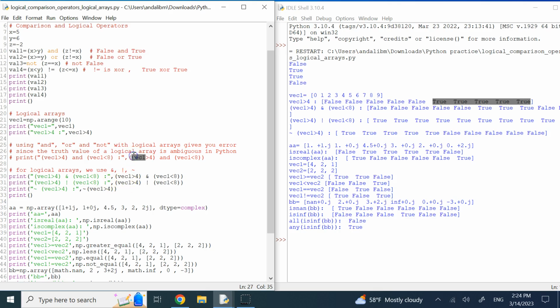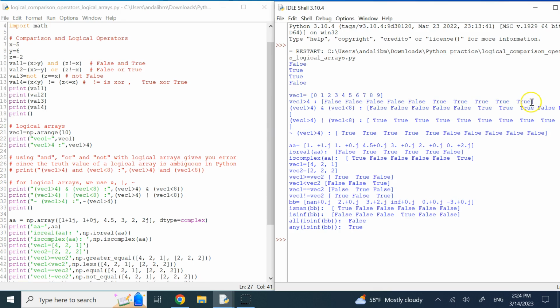And the reason that Python gives you is, hey, using and or and not with logical arrays gives you an error. Why? Because it says the logical error is ambiguous. The value of it is ambiguous. What does that mean? If I give you this, and I'm asking for a single number out of this whole vector, what should I give the AND operator?